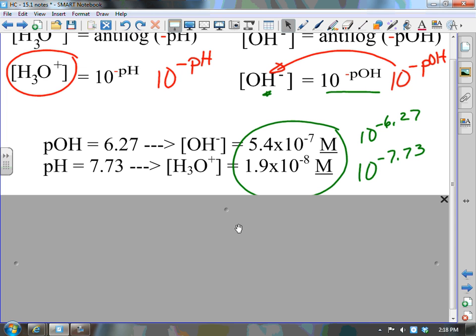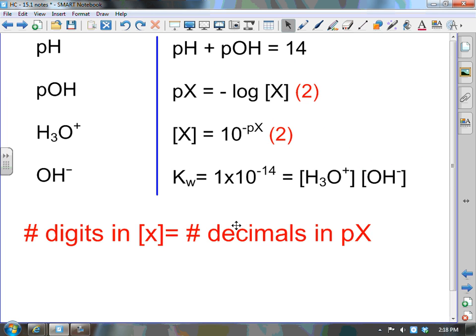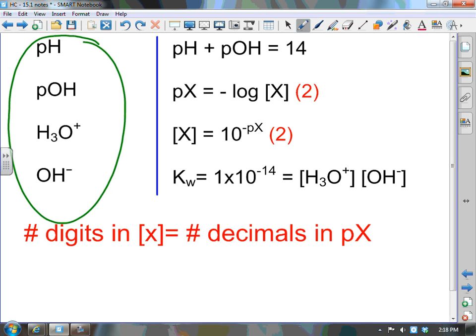All right. We will definitely do some of these in class. Once you get the hang of it, they're pretty easy. All right, last thing here. Here's kind of how the problems are set up. You're going to somehow have to solve for those: the pH, the pOH, the H3O concentration, the OH concentration.